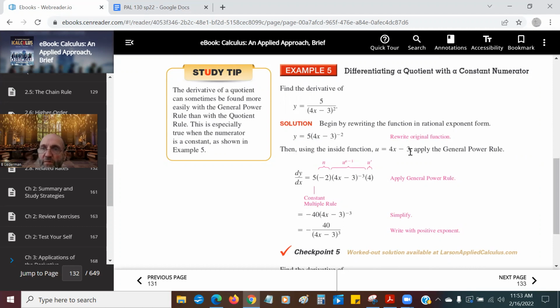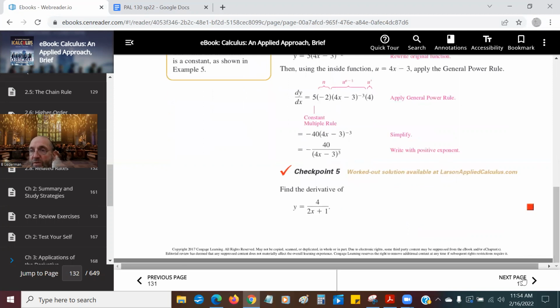So u is going to be 4x minus 3, and the derivative is going to be negative 2, you bring it out to the outside, times the 5. Don't forget the 5. Times 4x minus 3 to the negative 3, because I always subtract 1 from the exponent, times the inner derivative, and the inner derivative is just 4, and that's it. Now this is a good answer right here. You could stop at that point. If you want to continue, that's up to you. But even if you just leave it at that point, that is a correct answer, and that is a derivative.